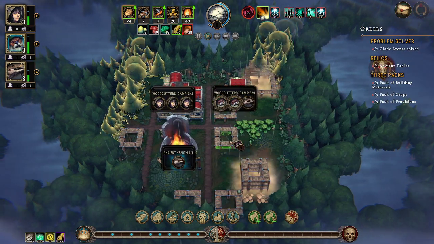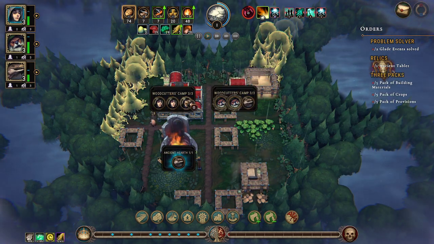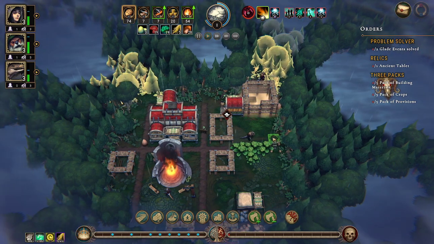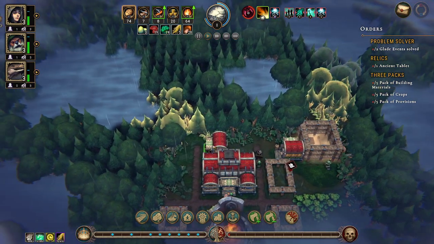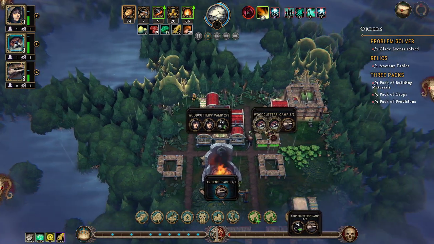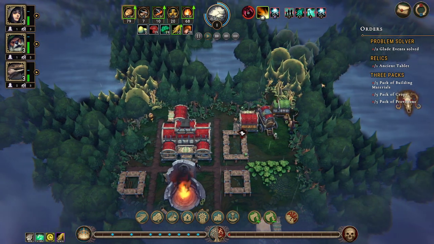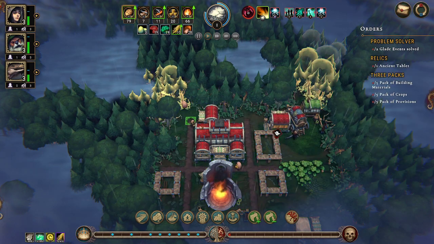Alright, we have Stonecutter's Camp coming up. So actually we're going to change that back to clay. And we're going to steal a human. Cancel that. Alright. So just a heads up, the beavers are actually the slowest to cut down trees because of their production bonus. So if you want to open a glade really quickly, use any other race.